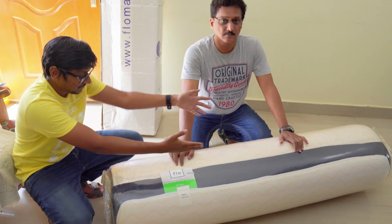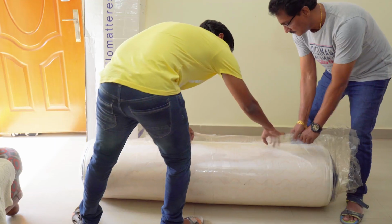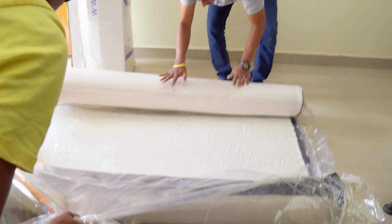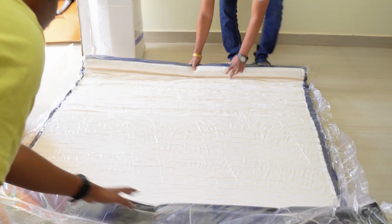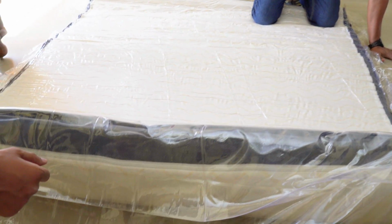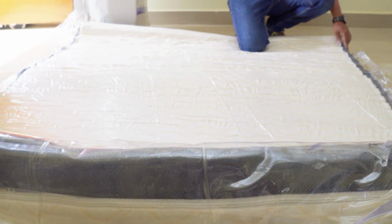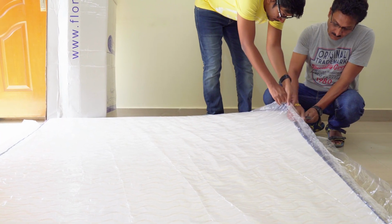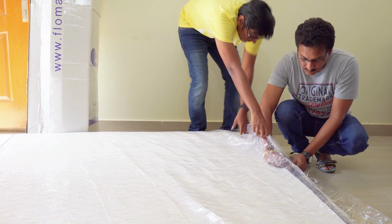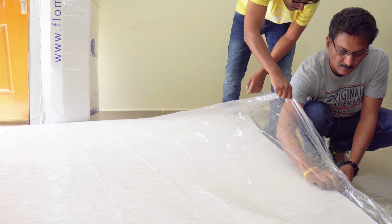Alright, let me tear this out of the cover, unroll it and show you this new Ortho variant mattress from the company. Unboxing it was very easy guys. All you needed to do was tear the packaging from one end and unroll the mattress just like this. There you go. This is how my new Ortho variant mattress looks. I've told you that it comes vacuum sealed, right? So as soon as you unroll it, the mattress automatically starts expanding and regains its original shape and size. You can even hear the sound when you come close to it. That is awesome, right? So I'll tear the outer cover off the mattress, put it on my bed and be right back to continue the video.